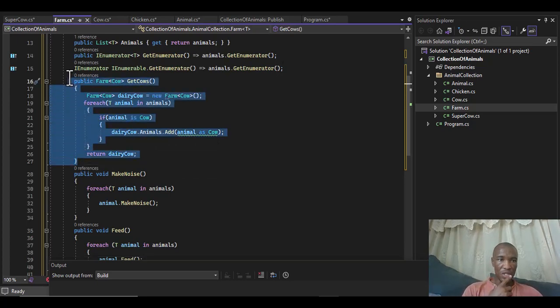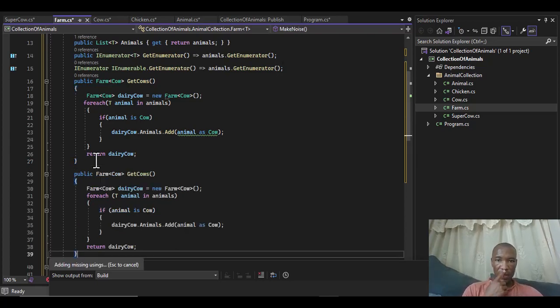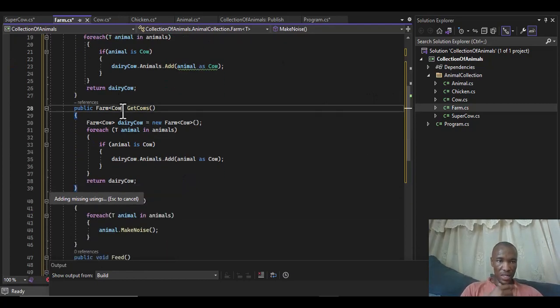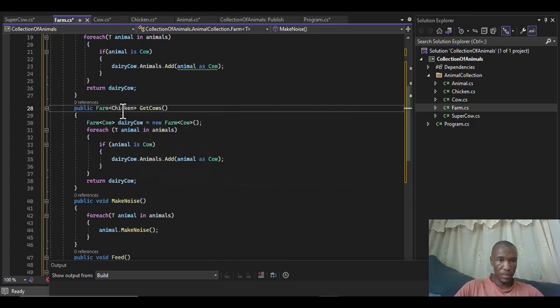So I can just copy this and I can paste this. And what I can do there, I can just say, okay, only those which are of type chicken, and I can just get chickens here. Get chickens.